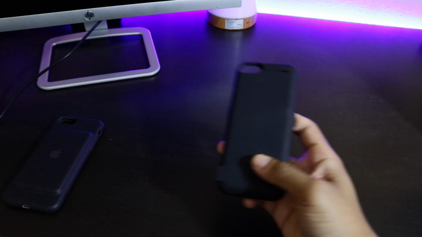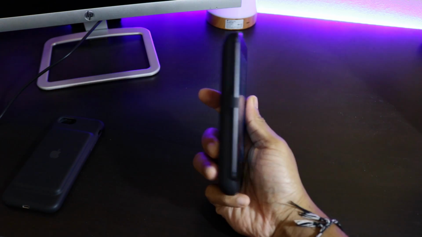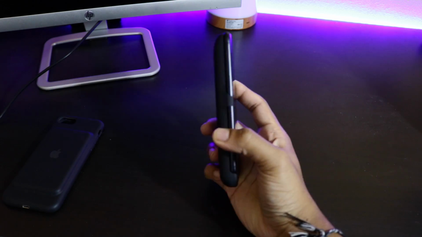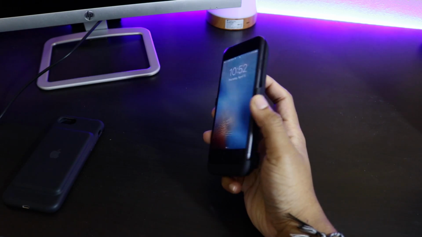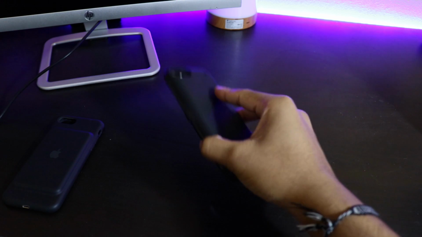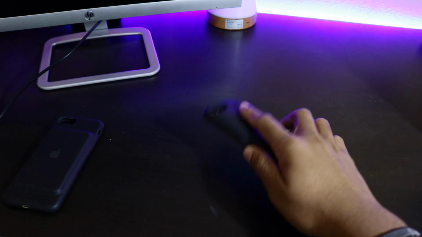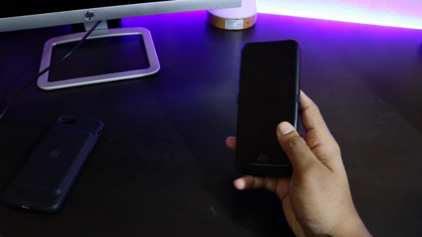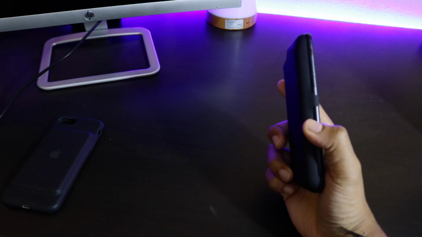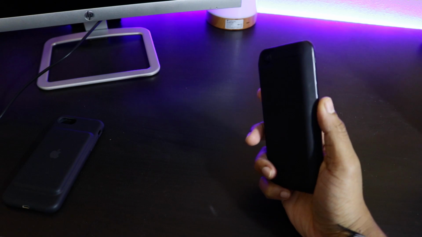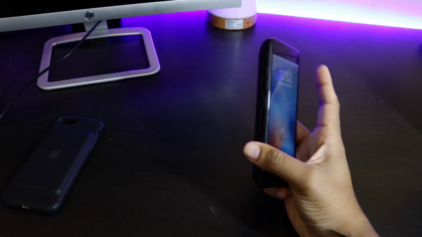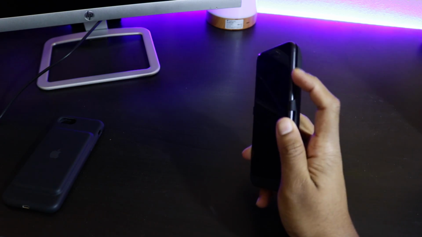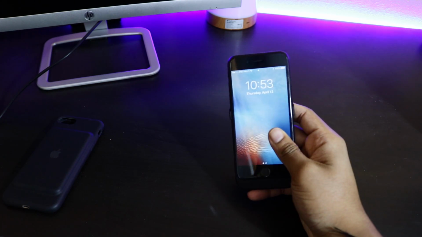Second, I'm going to put this into my phone so you can see. This is what it looks like in the phone. You're not getting much protection, I would say, because if you were to drop this on the floor, it would hit on this glass. There's no lip covering the front of the phone. That's not good. If you were to keep this battery case on your phone, you could potentially break your phone if you were to drop it. Everything's exposed, this outer frame, the buttons, so it doesn't offer much protection.